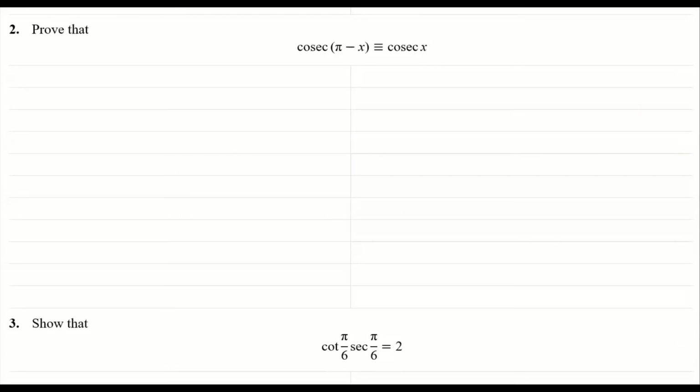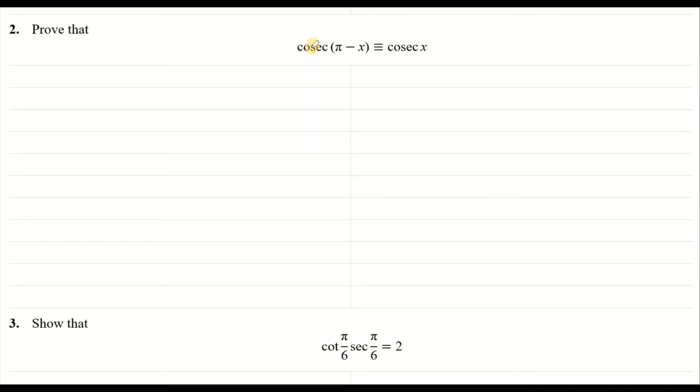Worked example 2 is a little bit different. We're proving an identity, and this is a precursor to something we're going to look at in chapter 7, which is also on trigonometry. But we're going to use the CAST diagram to prove this in this instance, and what we know about reciprocal trig functions. So the first thing to notice is we're dealing with cosec here. And if you remember, the third letter of cosec is, of course, S. All right, so we know this is 1 over sine.